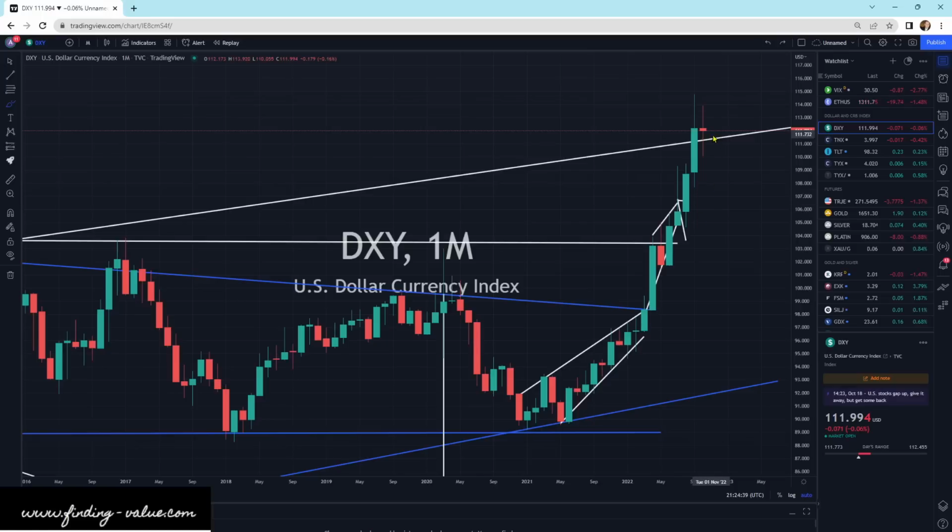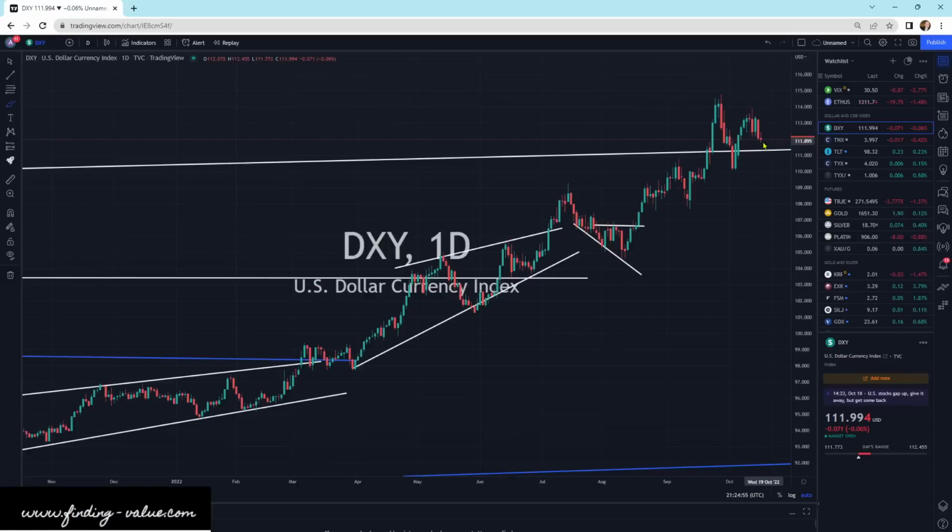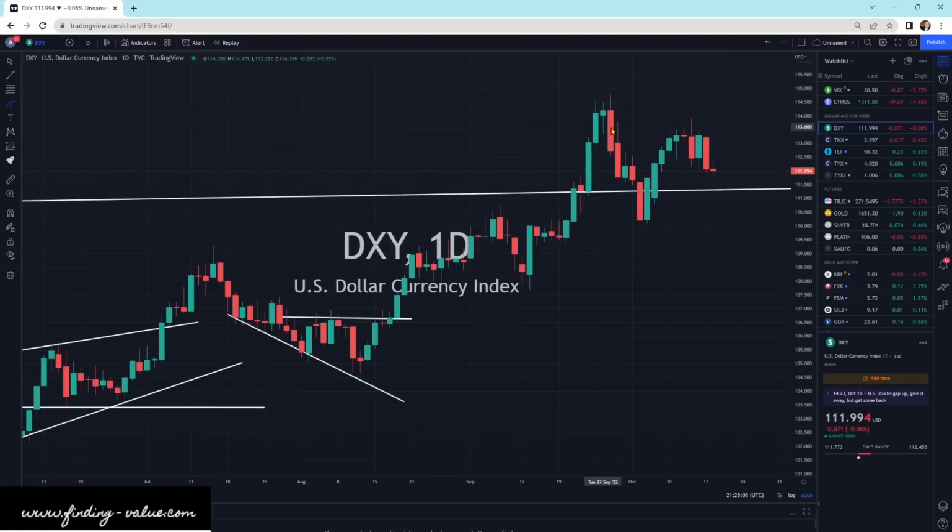We want a weaker dollar, as a weaker dollar will be a tailwind behind everything priced in dollars. But right now, we're right at that resistance line and support line. We're coming back towards the support line, but we need to see if we can break back down below it. We haven't broken anything in terms of trend lines or anything like that, so we're kind of in no man's land with the momentum still going up with a couple of bearish candlesticks at the top here.